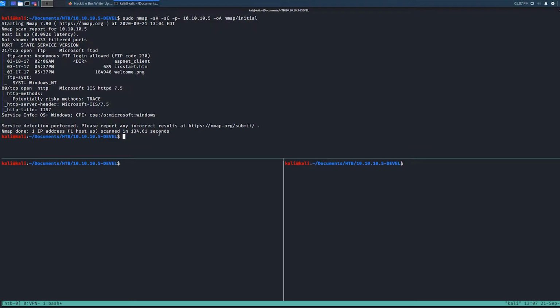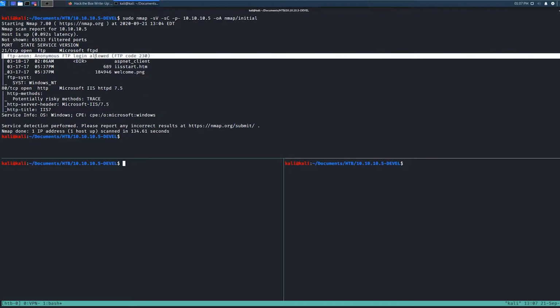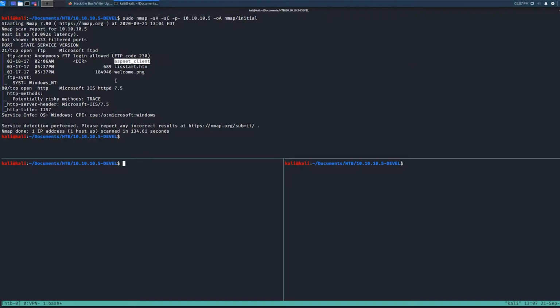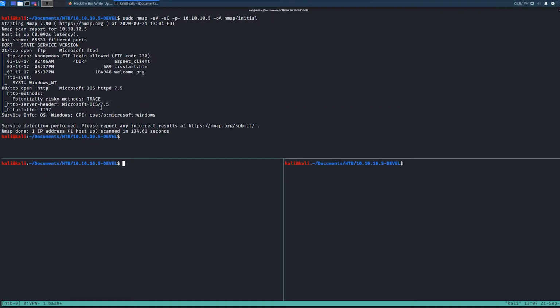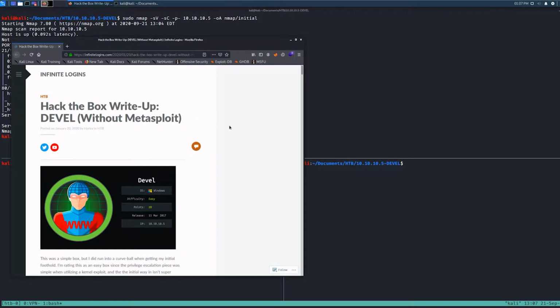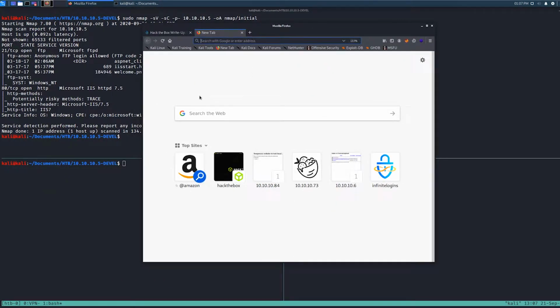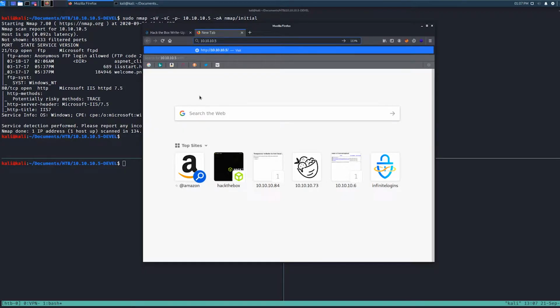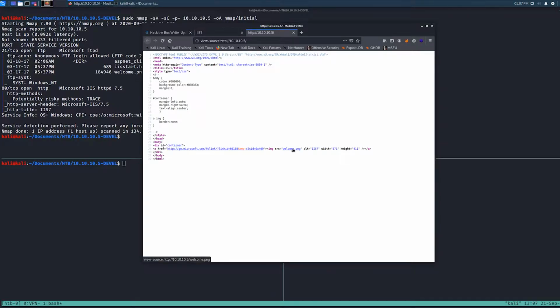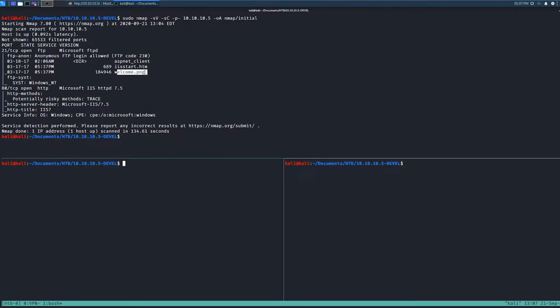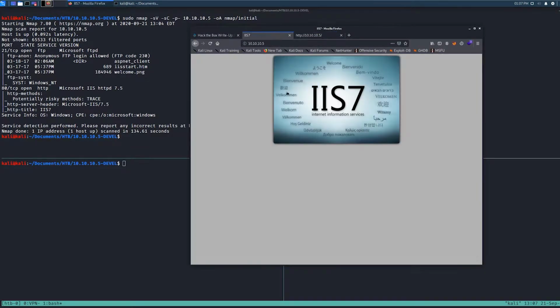To begin, I'm just going to go ahead and see if I can do anonymous logins with FTP. And it looks like Nmap already told us, yes, we can. And we see an IIS start page as well as an aspnet_client and a welcome.png. So that looks like it could be the default web directory. So I'm going to go out to this web page here, which is at 10.10.10.5. Then if we view the page source, welcome.png is listed here, and we got welcome.png there. So I think there's a good chance that this directory we have FTP access to is just the web root directory here.